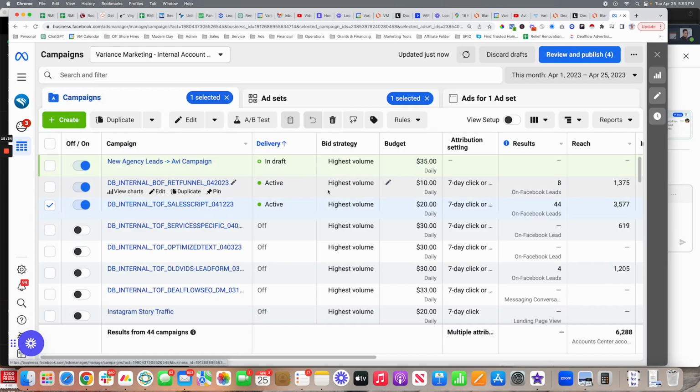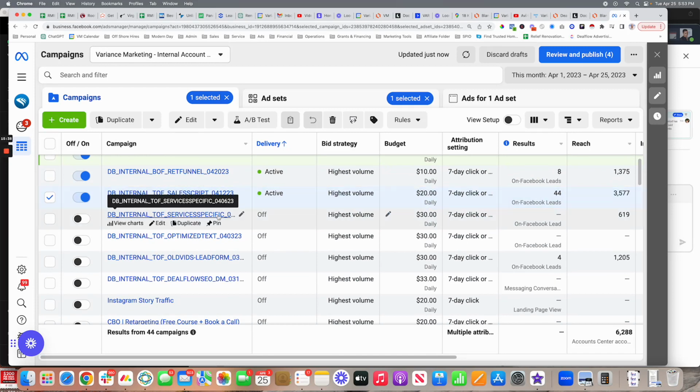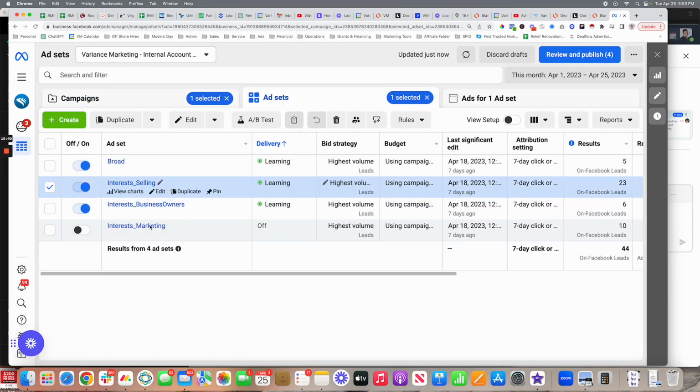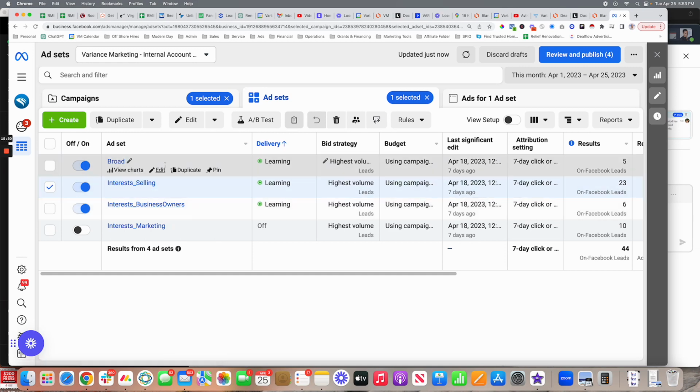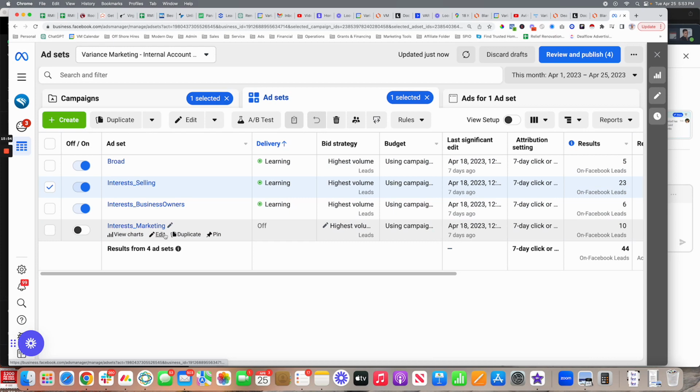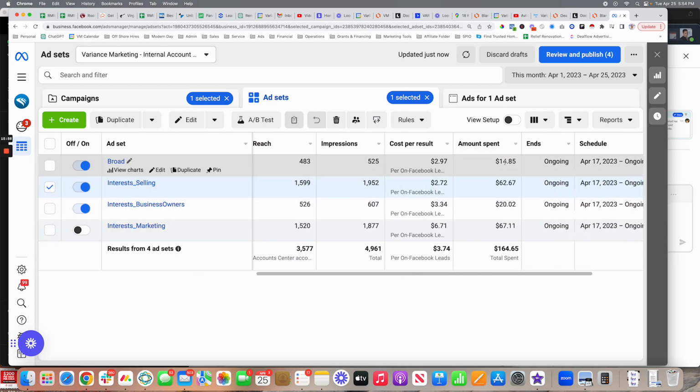Okay? So I'm not sure if that made sense to you, but I can set it up so that each one of these gets $5 a day, equal budget allocation with $20. I can do that too. But that doesn't help me, okay? I want Facebook to help me. So I'm going to create a bunch of targets, and then I'm going to turn on CBO so that Facebook, you can see how much Facebook spent, right?